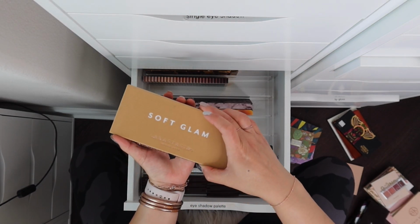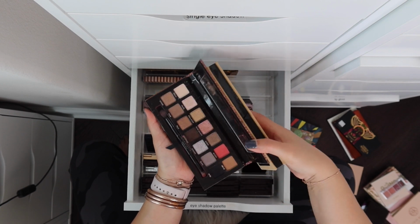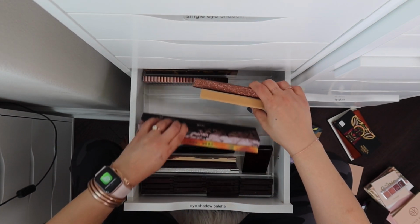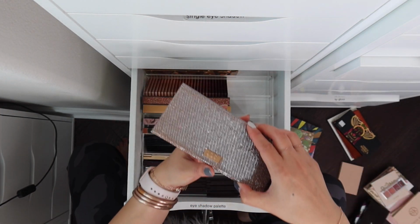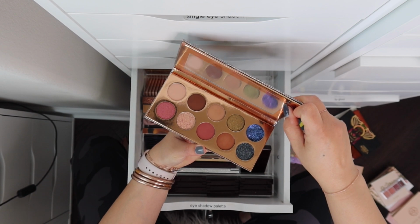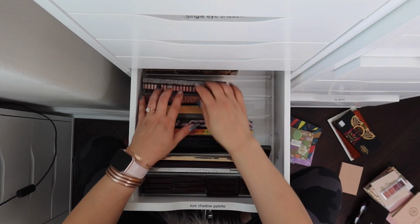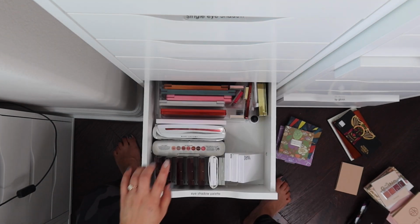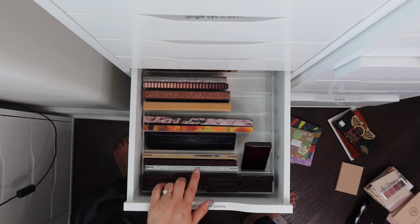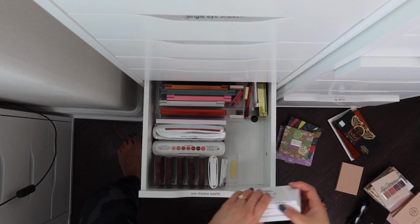Keeping both of my Anastasia, the Soft Glam palette, and also the Sultry. The Sultry was one of my most used. So keeping both of those. Let's see. And keeping my Dose of Colors Francation. Look at that. So pretty. Love that. It's okay. I'm going to keep those. Actually, I'm going to move this down to a lower level. So let me take all of this out. I'm going to take all this out. I'll be right back.